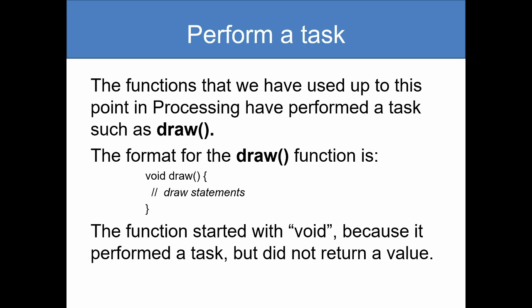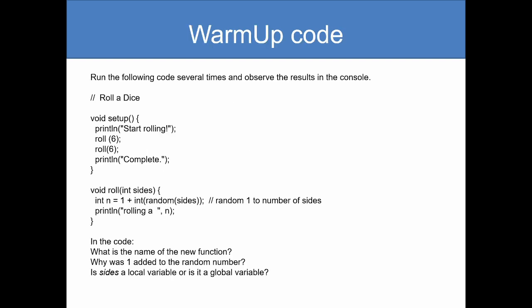So this format that we use for draw is actually very similar to what we're going to use for our new functions. And if you copied down that warm-up, you have actually already made a new procedure, and you can start seeing how this might work. So again, this is the same warm-up code. And hopefully you were able to go through this and you were able to make something happen.